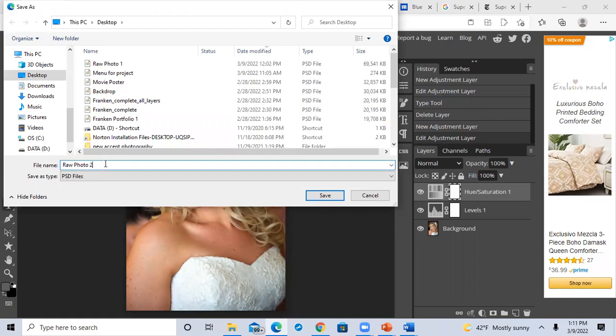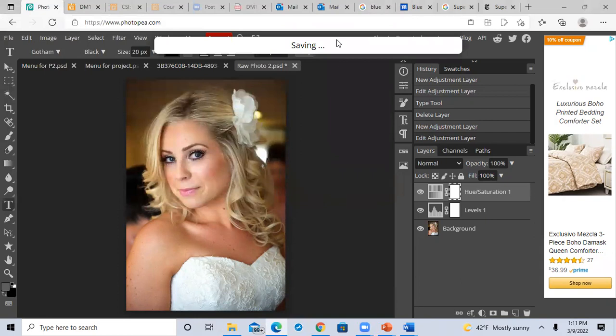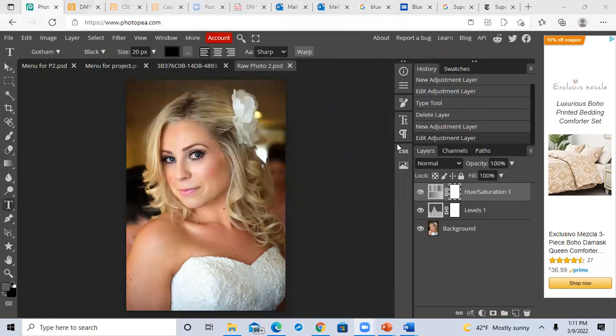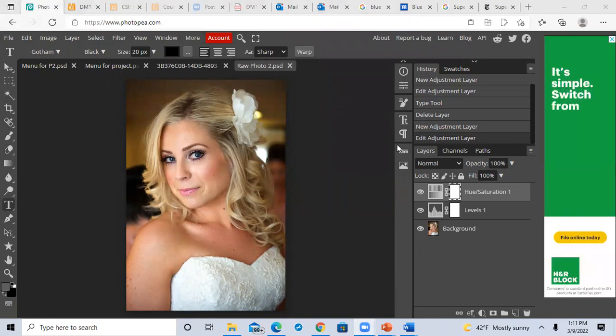And I'll do raw photo too. So we're saving it as our PSD file, our Photoshop file. Okay, good, Bat Batar. All right, Bat Batar, we're just going on to changing the saturation. So we're on page 8 of your assignment.